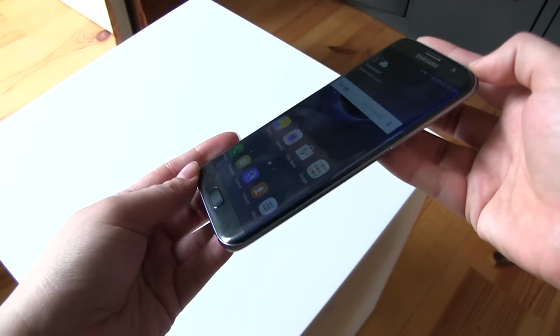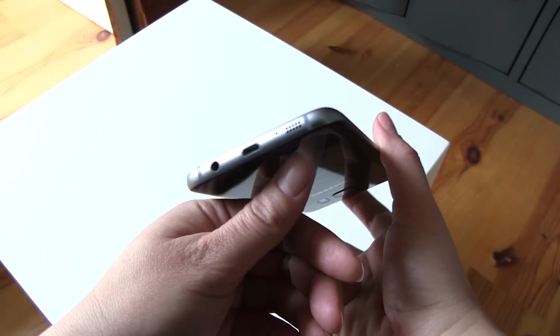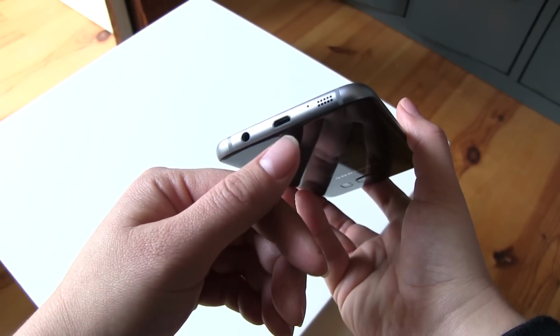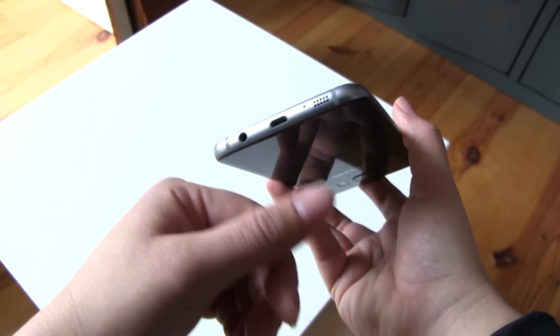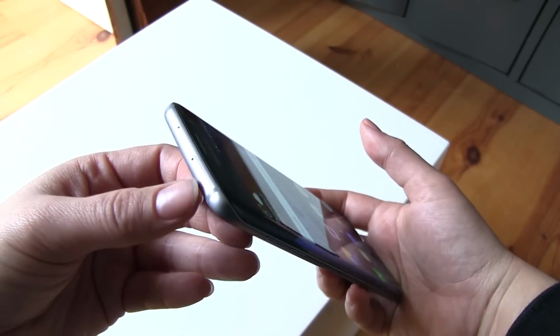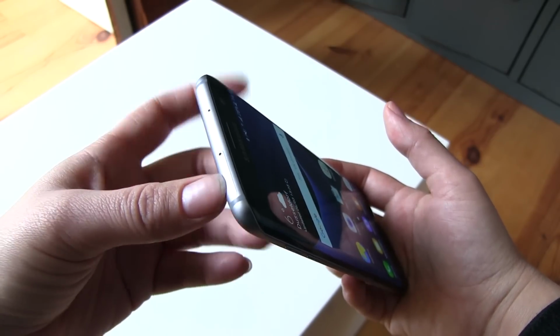So now if we just take a quick walk around the system, we have the power button here on the right. Along the bottom we have the single speaker as well as a MicroUSB port. Now an interesting point about this is since the phone is waterproof, this actually has a moisture sensor in it, so if there is dampness inside, you will not be able to charge your phone. We have a headphone jack along here, two separated volume buttons on the left, and then on the top, that's where you have your microSD card slot as well as your SIM card slot.